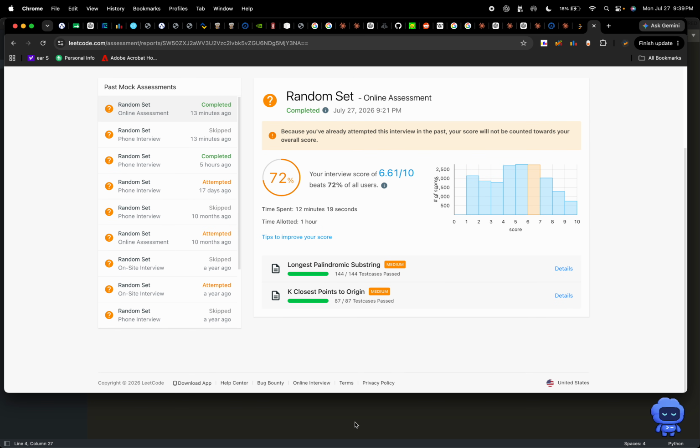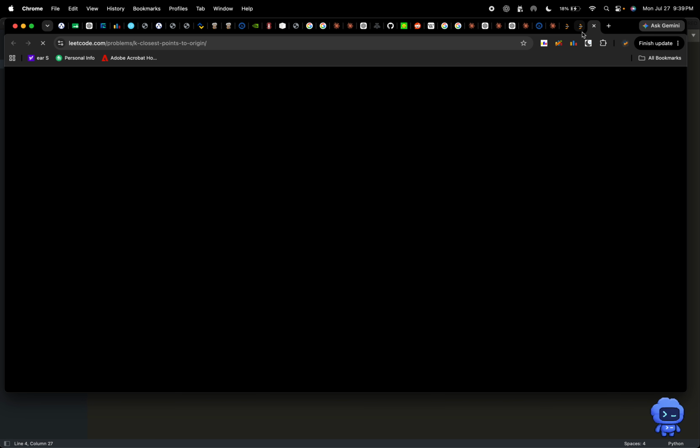Although, making errors is part of the whole thing, and from all the online assessments I have given, errors are generally not penalized. They don't care if you make like 50 errors, as long as you submit the correct code that passes all test cases, that's the main thing. As long as you can do that, that's good. So that is that.